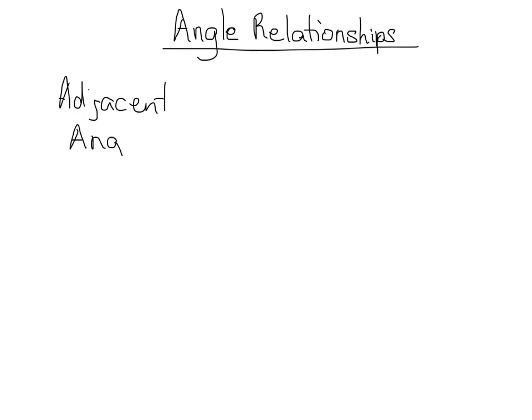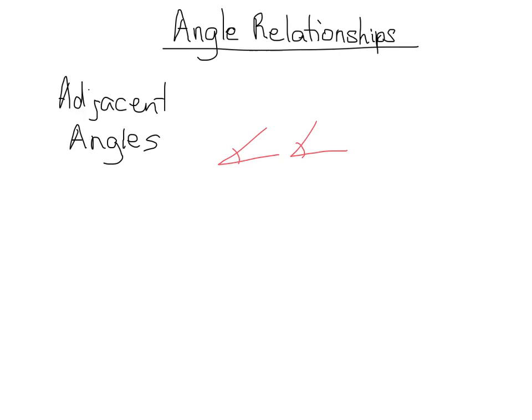Okay, so what does it mean to be adjacent to something, anything? Well, if I'm adjacent to something, I'm next to it. It's the same exact thing for angles. Adjacent angles are next to each other. So not just that they're next to each other. For example, just because that angle and that angle are next to each other, they are not adjacent angles. I know they're side by side, but that's not enough.